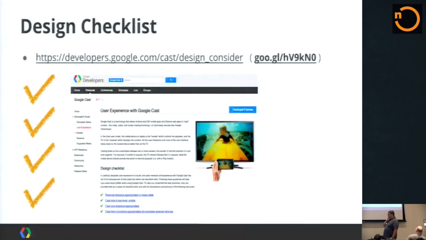One of the things at Google that we don't typically do is review apps and then tell you you can put this in the store, you can't put this in the store. If you think of the Android Play Store, everything can go out there, but we publish huge design guidelines of how we'd like you to do things. So my recommendation, either for building a cast app or an Android app, is to treat this like it's required and you absolutely must do it.